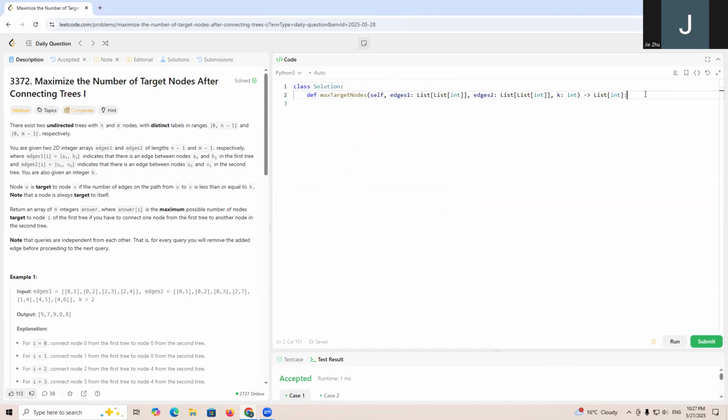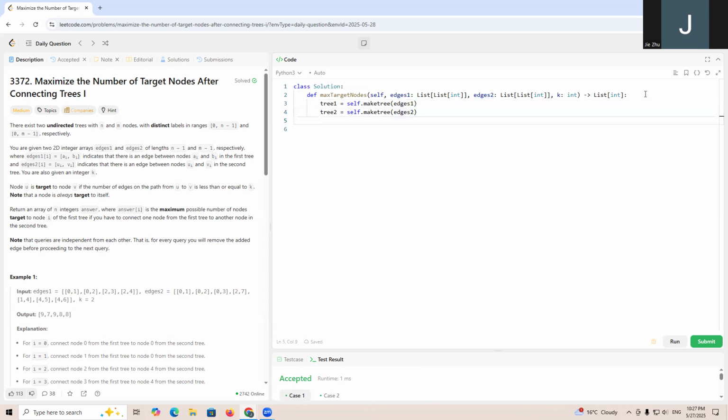We need to define several functions, right? So we have tree1 equals self dot make tree, age is 1, and tree2 equals self dot make tree, age is 2, right?